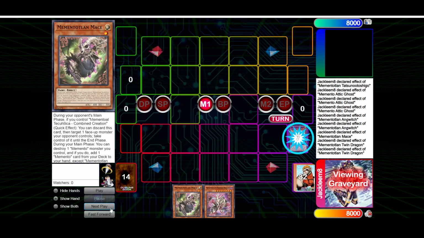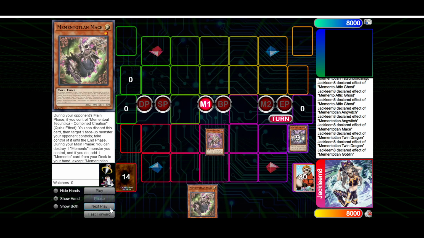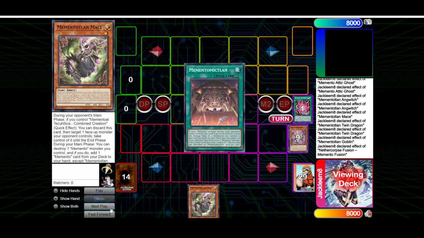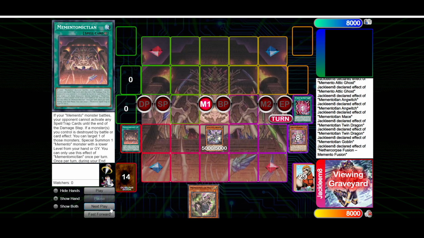From here, we can use the Fusion's effect to special summon back this Goblin, and then use the Goblin effect to send the Grand Creation and the Cranium from deck to graveyard. Then we can special summon the Dragon, use the Fusion spell to pop the Dragon, and add a copy of the field spell.